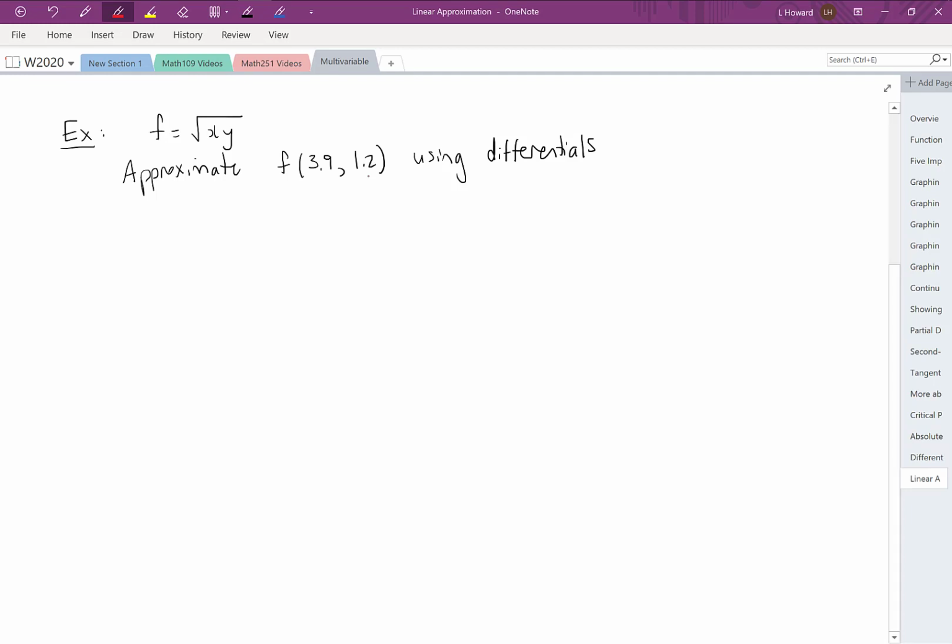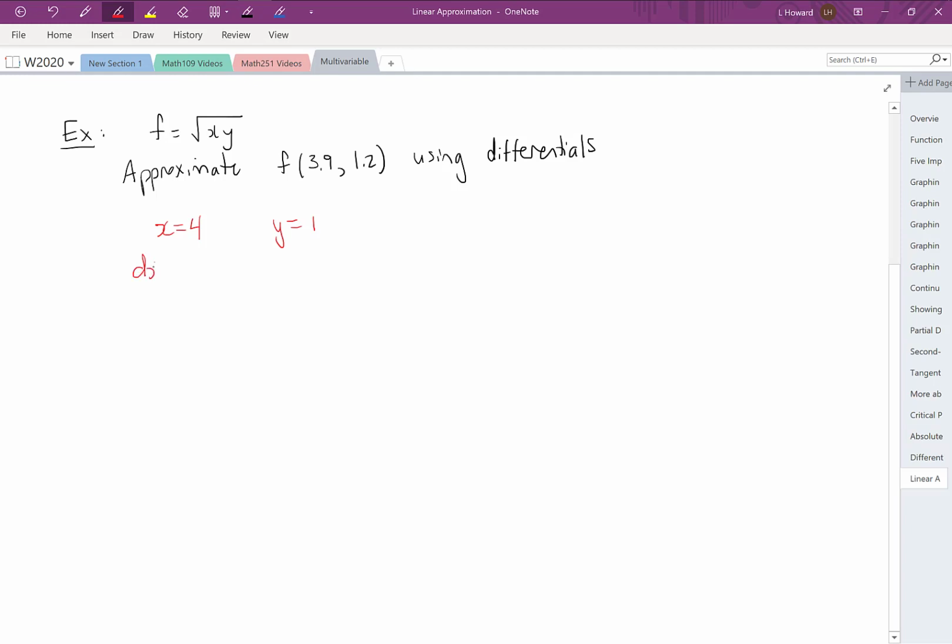So let's think of this example as just helping us get familiar with differentials before we do something a bit more interesting. The idea is that we want to approximate the value of our function at some messy numbers. So we're going to choose some nice values of x and y that are close to the values where we want to do the approximation. You could say x equals 3.9 is pretty close to x equals 4, and x equals 4 is a really nice value going into the square root function. Similarly, if we want to approximate near y equals 1.2, maybe choosing y equals 1 would work nicely. So nice values mean values that work out well when you put them into your function, and you want them to be near the point at which you're doing the estimation.